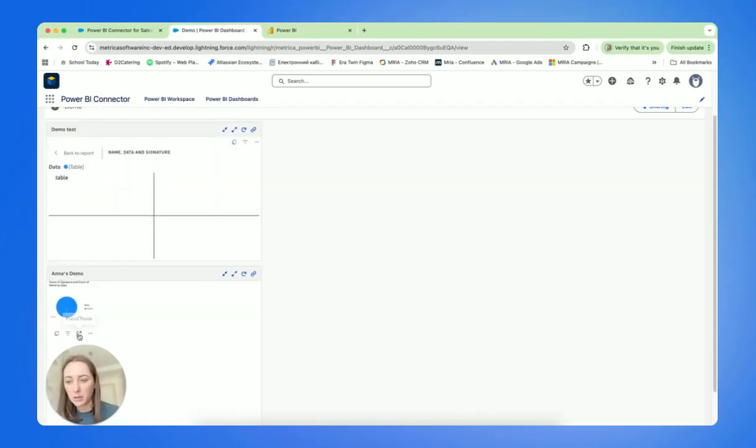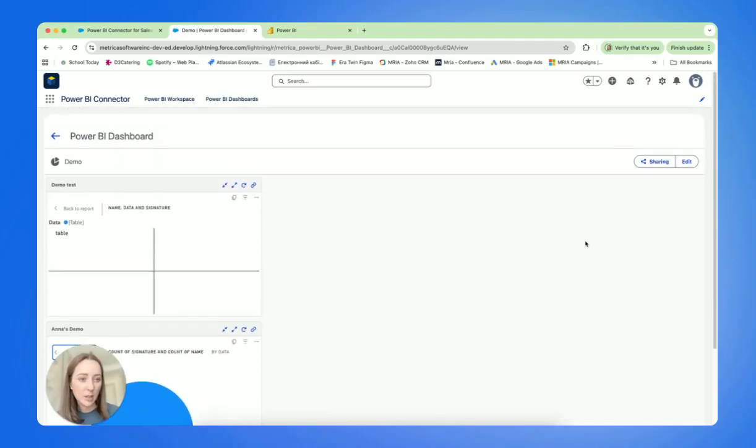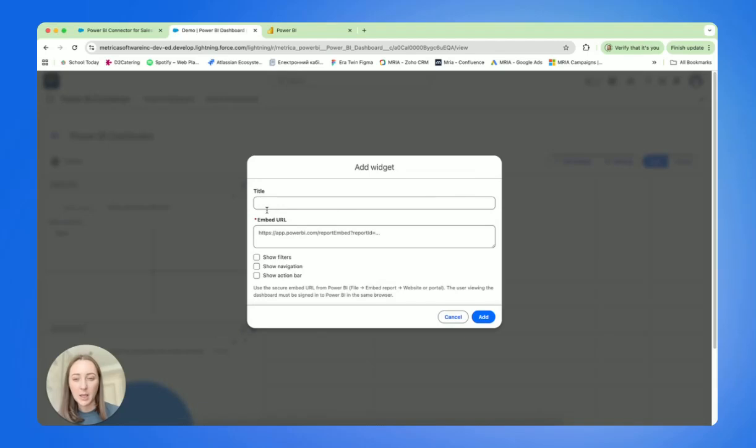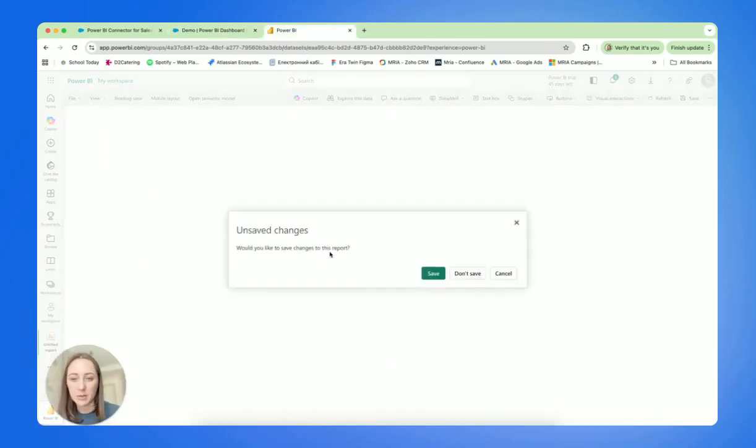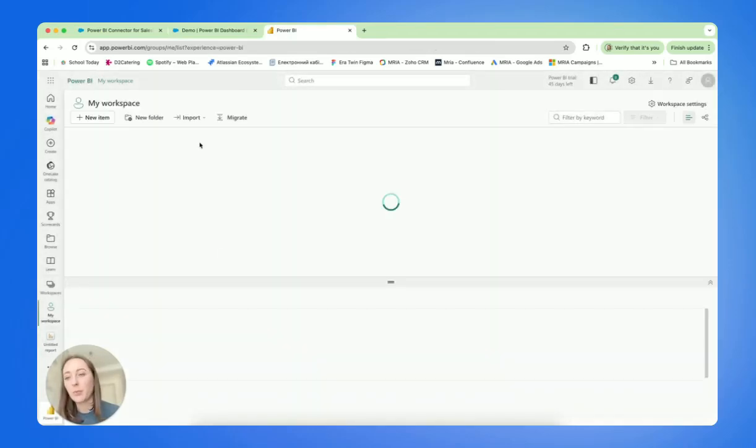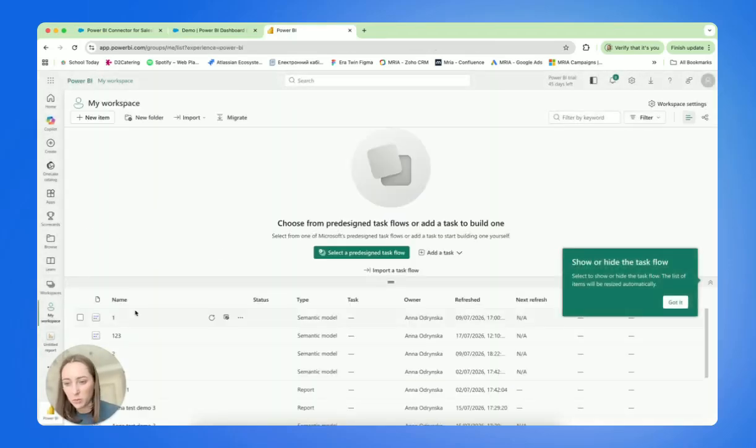If you want to add a new one, you just need to click Edit, Add Widget. Here you need to give it a name, and you need to embed the report URL. To get the report URL, you need to get back to Power BI. In your workspace, you will see the reports that you've created. So let's select one.